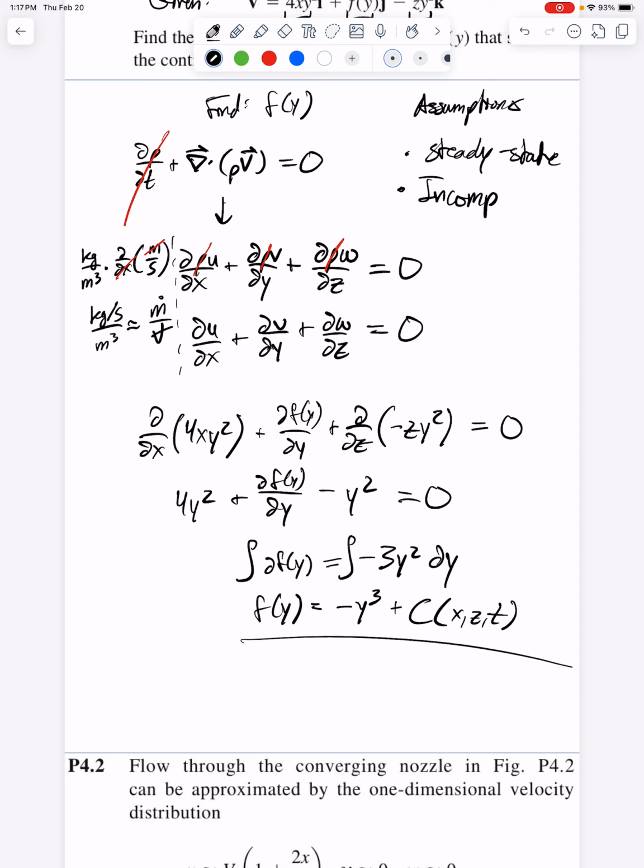So this is the family of functions that would satisfy our incompressible flow field and the continuity equations. Any questions on this one? So this is a 3D problem, so it's harder to visualize. But last week the problem we did was 2D, and I think it's much easier to visualize with the contour plots and vector plots I showed in the notes. That's in last week's recording. But if not, let's move on to the next problem.